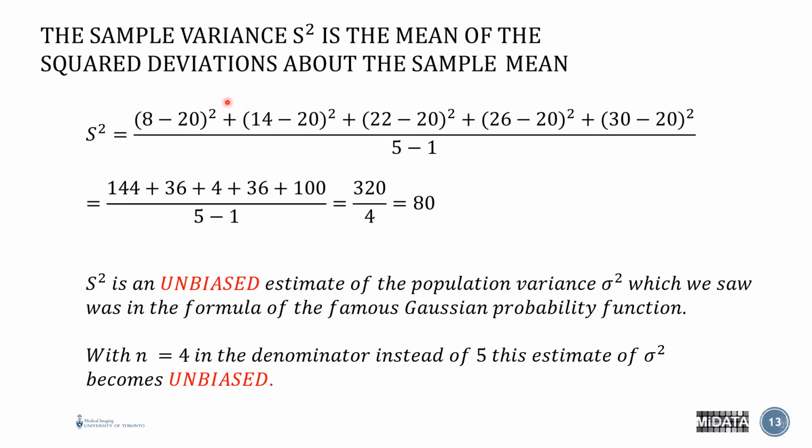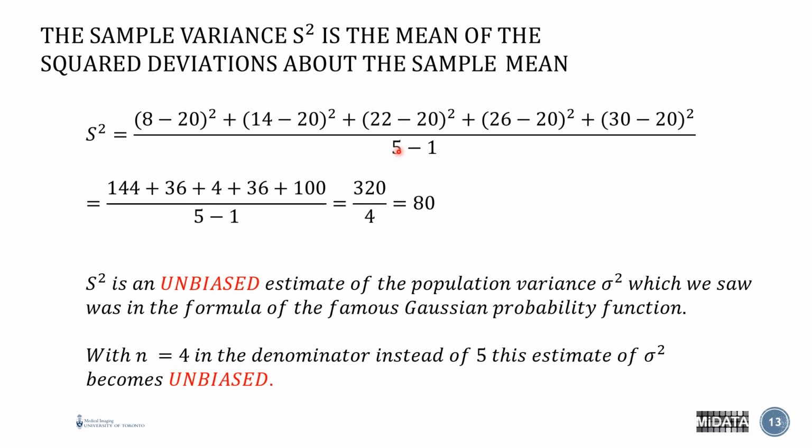And by taking the squared deviations about the sample mean, summing them all, and dividing by the size of the sample minus 1, we get an unbiased estimate of the population variance. So you can say, why do we need to divide by n minus 1? Well, when you think of it, if you were to randomly draw a value from a distribution, the probability of you drawing the mean or a value close to the mean is higher than drawing a value in the tails. And that just makes sense.